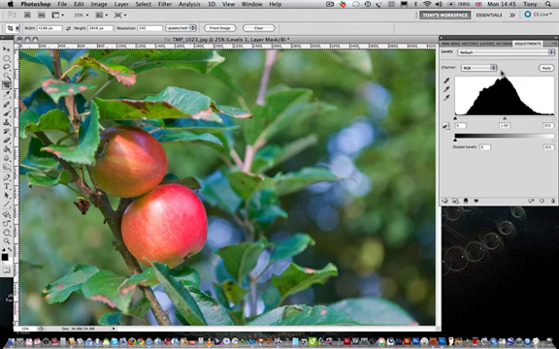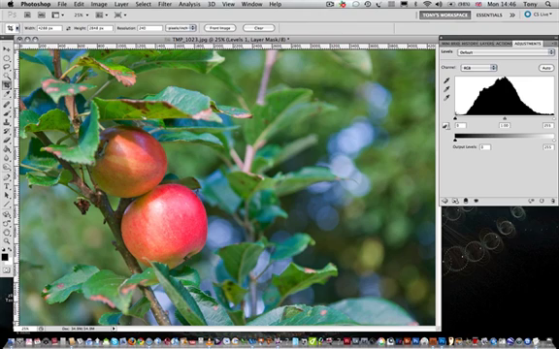This is the Levels dialog box, and the first thing that we're going to notice here is the Levels histogram. This particular diagram relates to the distribution of shadow, highlight and mid-tone areas in the image itself. If we're looking at the image in terms of shadows and highlights, the more area designated to black means that there are more pixels in that space. On the left-hand side here, in the area of shadows, the amount of pixels is very, very little, denoted by this rather flat area. Similarly, on the right-hand side, the area of highlights is similarly flat.